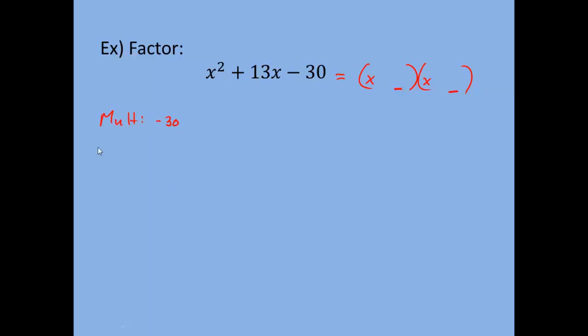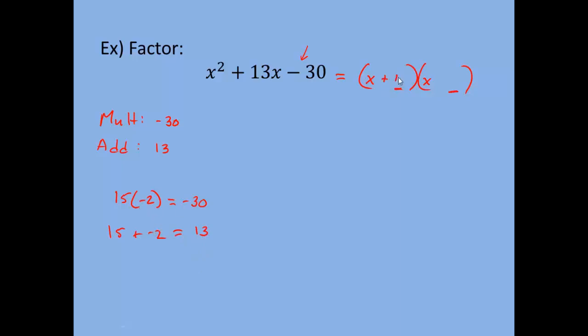to a negative 30, and those two numbers also have to add to the middle term, which is a positive 13. So they're multiplying to c, which is negative 30. Make sure you take the sign with it. And they have to add to 13, the middle coefficient. The numbers that do that are 15 and negative 2. 15 times negative 2 does equal negative 30. 15 plus a negative 2 does equal a positive 13. So we can fill in the blanks with a positive 15 and a negative 2 here.